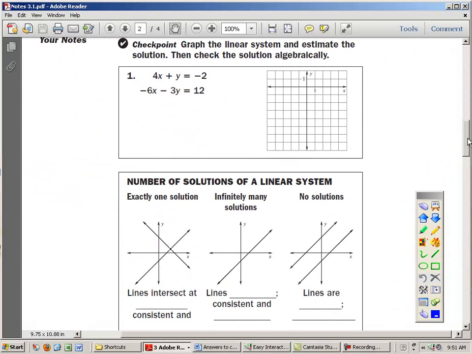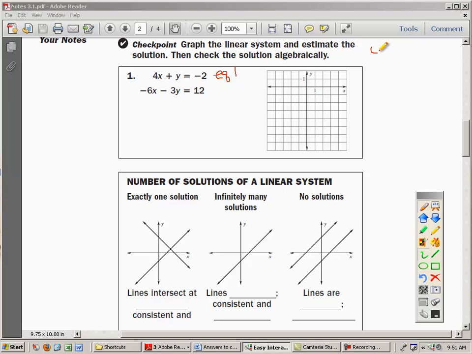So it's a checkpoint problem at the top of the next page. Go ahead, pause your video, try that one. And we'll be right back with a solution. Okay, so solution for this one, again, we're going to do equation number 1. We'll do that one in red this time.